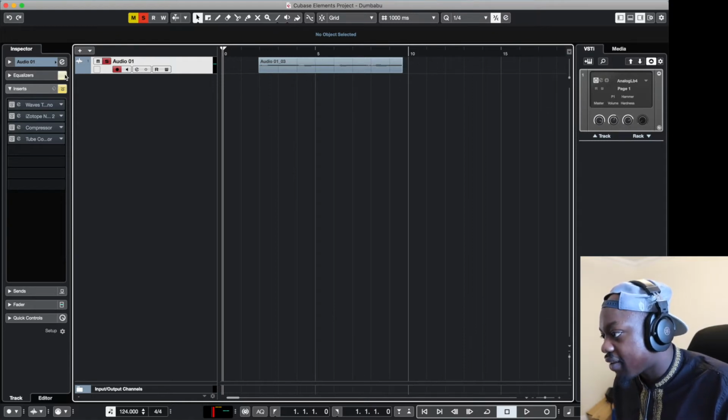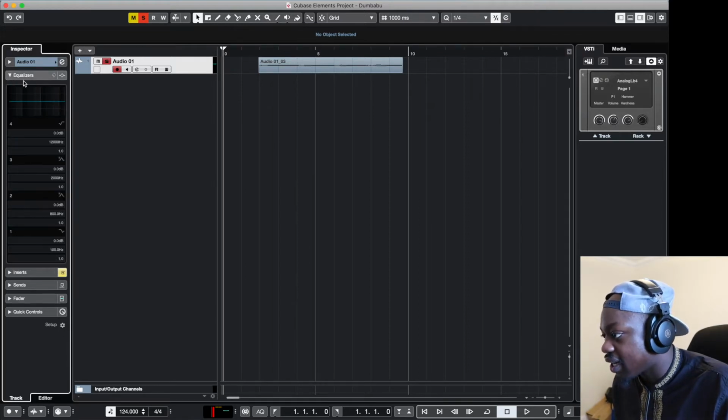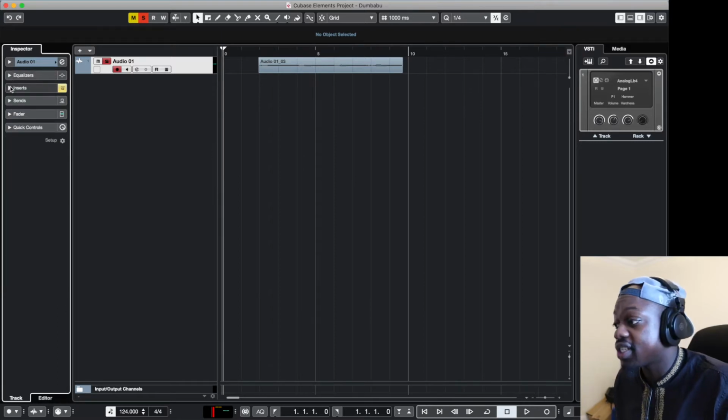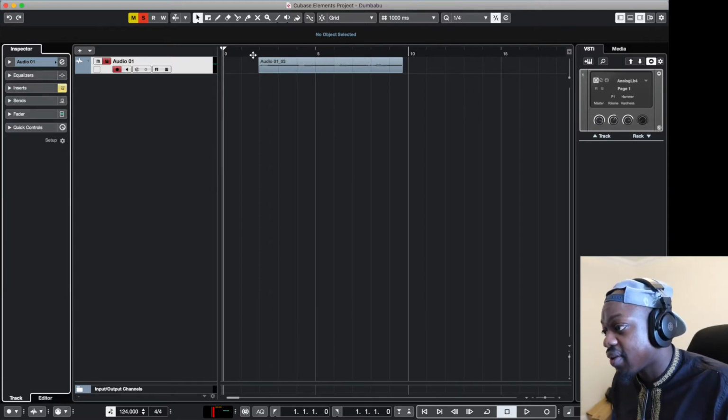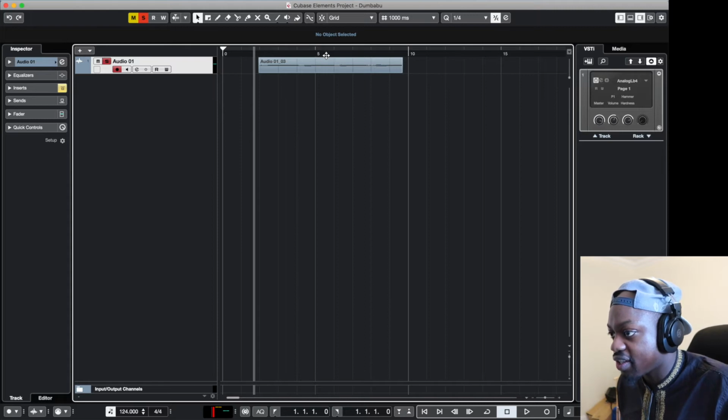So I have taken off these certain plugins which I own, and this is an equalizer. I'll let you know what each does and how it affects your Nasheeds. I'll play this right now so you guys have an understanding of what's happening.